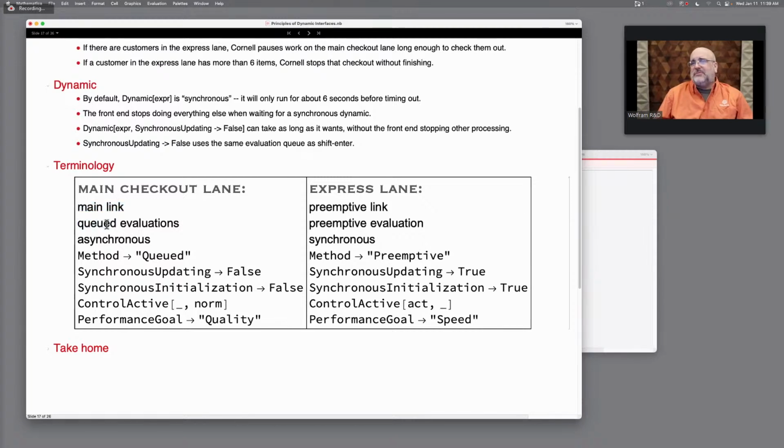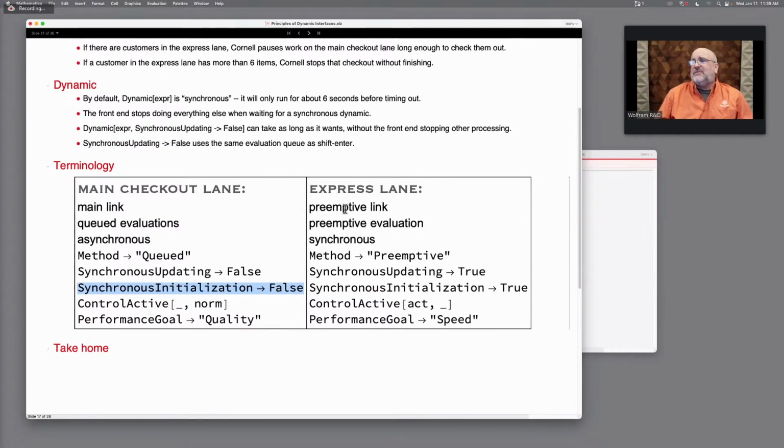You might hear people refer to queued evaluations or asynchronous dynamics. In some controls, you might see options like Method queued, SynchronousUpdating false as above, SynchronousInitialization false, which is supported in DynamicModule, and some other things that we haven't talked about yet, ControlActive and PerformanceGoal. We will talk about these in a few minutes.